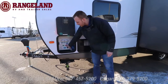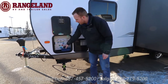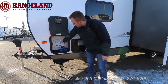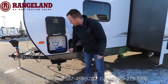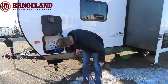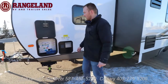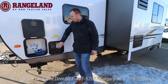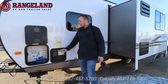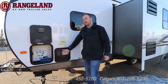Check this out — this is something normally only seen on larger fifth wheel units: on this travel trailer you get a battery disconnect and a service station where all your cords are fed through a hole in the floor. You have your hot water or city water connections, you can winterize from here, you have hot and cold water taps, and you can control your water pump from outside — making winterization super easy. Everything is enclosed and protected from the elements for a cleaner look. The hot water tank is a six-gallon fast recovery electric and propane unit, giving you about 20 gallons per hour — kids can have back-to-back showers.